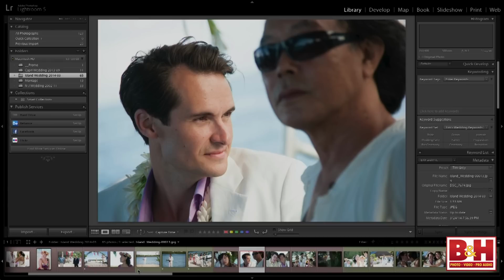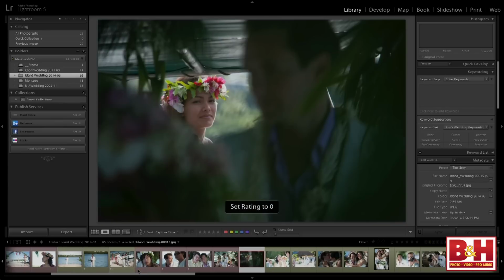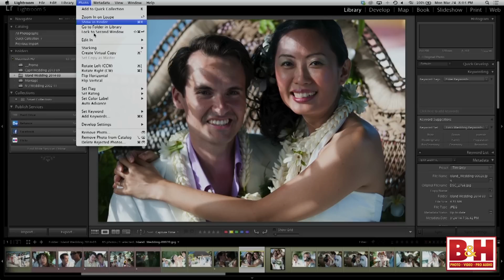But you can also turn on caps lock, which is like telling the computer to hold the shift key down for you. And then we can just say one star and move on. Oh, there's caps lock. One star, it'll move on automatically. Definitely a one star image, maybe not. Yes, no, no, yes, etc. And it's automatically moving. Now, if you love this behavior so much that you want to always automatically move to the next image, you can go to the Photo menu and turn on Auto Advance.